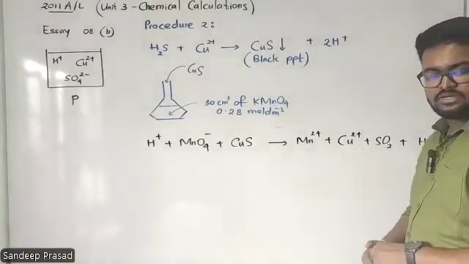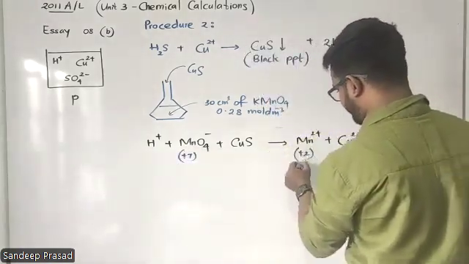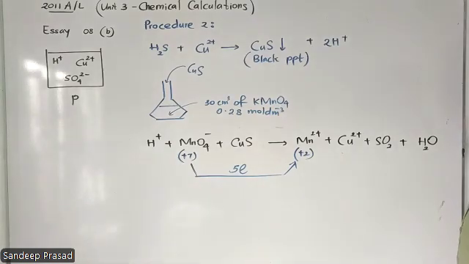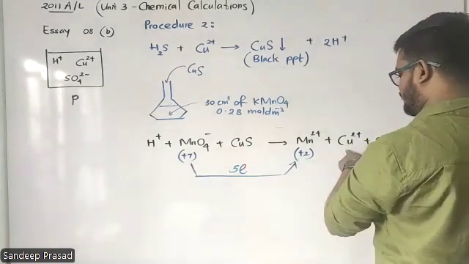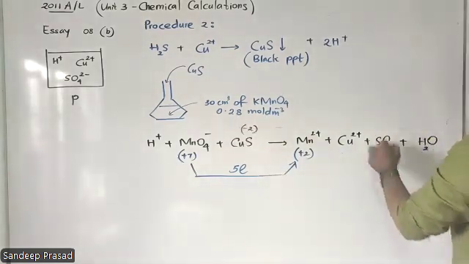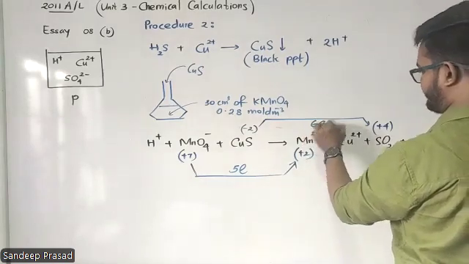So this is a redox reaction. Now we have to balance this redox reaction. How? Manganese oxidation number goes from +7 to +2. You can see that is the reduction. +7 to +2 reduction is by gaining 5 electrons. So can you tell me who is oxidizing here? Copper or sulfur? Yes, sulfur, not copper. Copper's oxidation number is +2 here, and here also +2, so nothing changed in copper. Sulfur's oxidation number is -2 here, and here sulfur's oxidation number is +4. -2 to +4, the increment is 6 electrons.